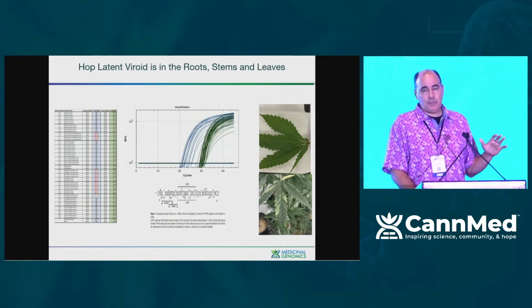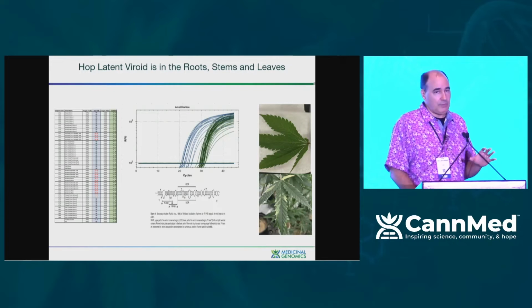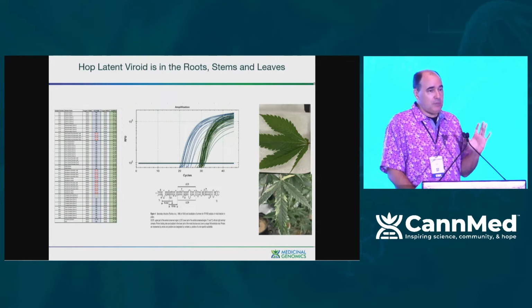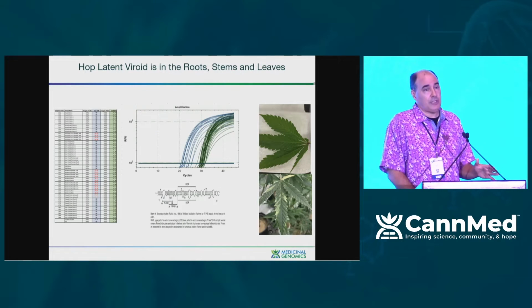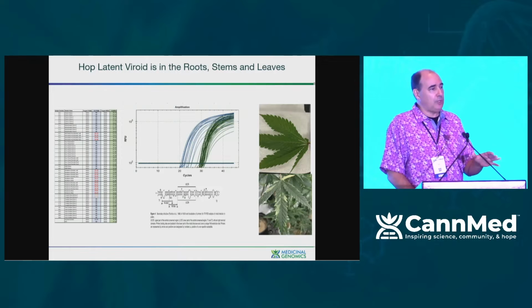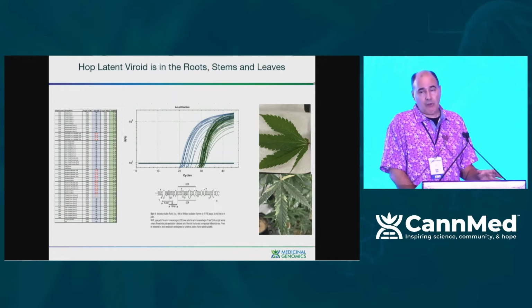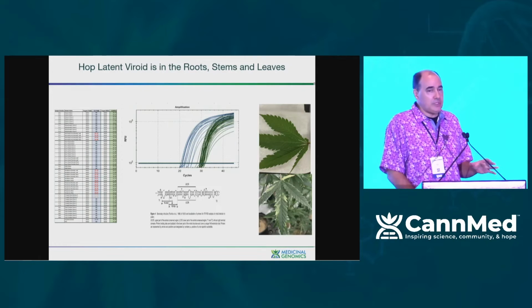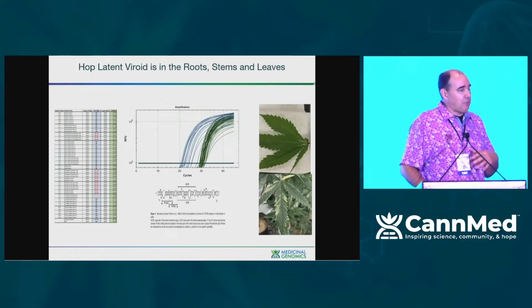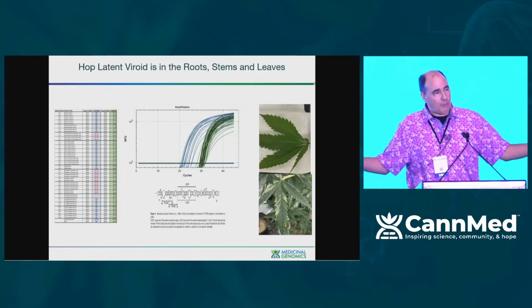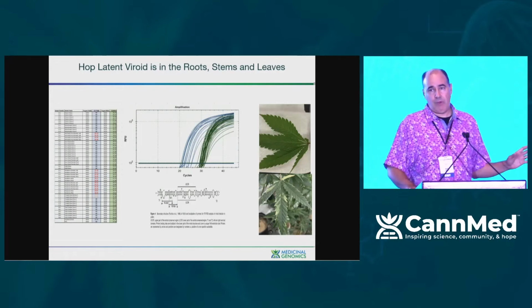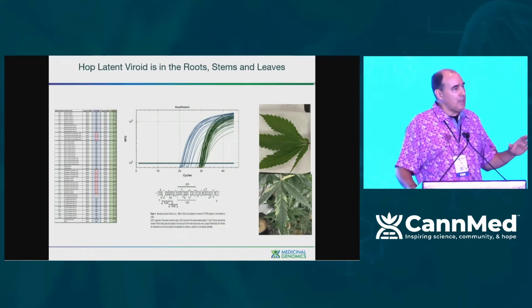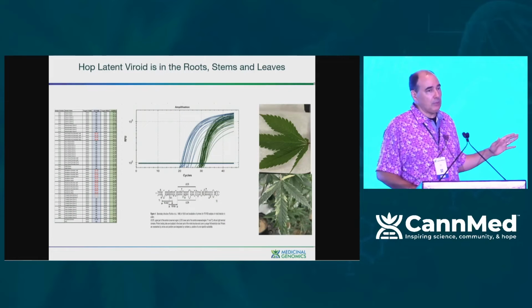I would not advise people to cull really important mother plants with very late CTs, because those could be noise from PCR, they could be contamination, or they could be something very interesting biologically. When something has 100,000-fold lower viroid content, you might be stumbling across a plant that actually has some form of resistance that you want to put aside and maybe study. What we don't want to happen in the industry is aggressive use of PCR where people weed out all their mother plants and suddenly the genetic diversity implodes. So the CT values are really important right now for us to monitor and understand the viroid load level.